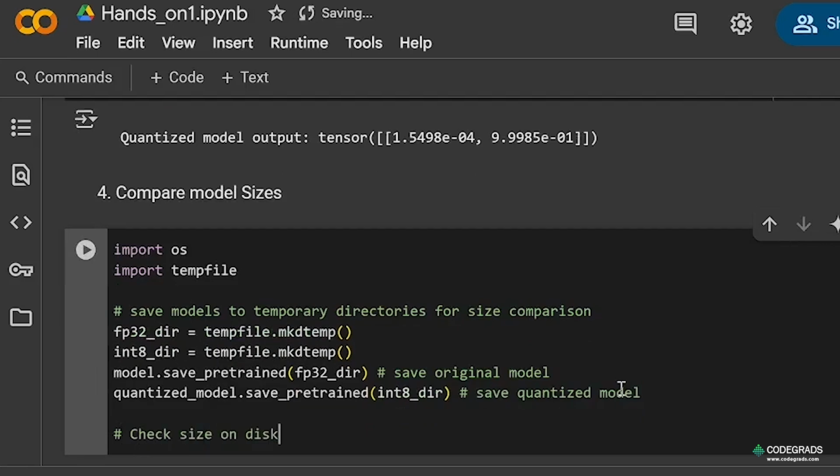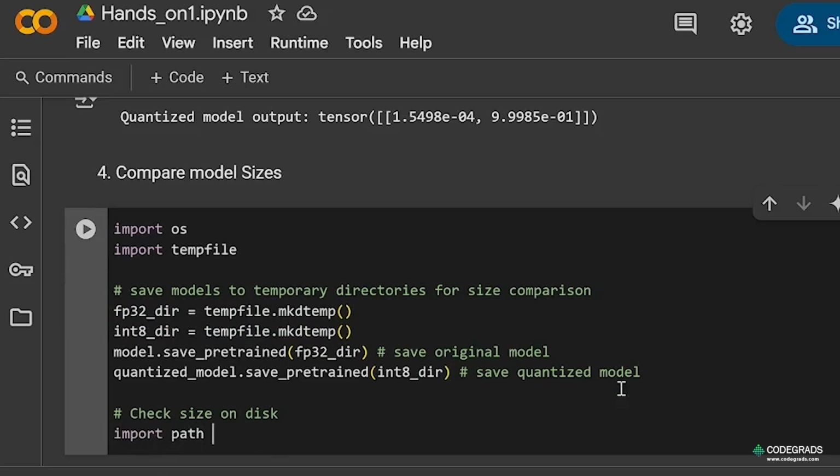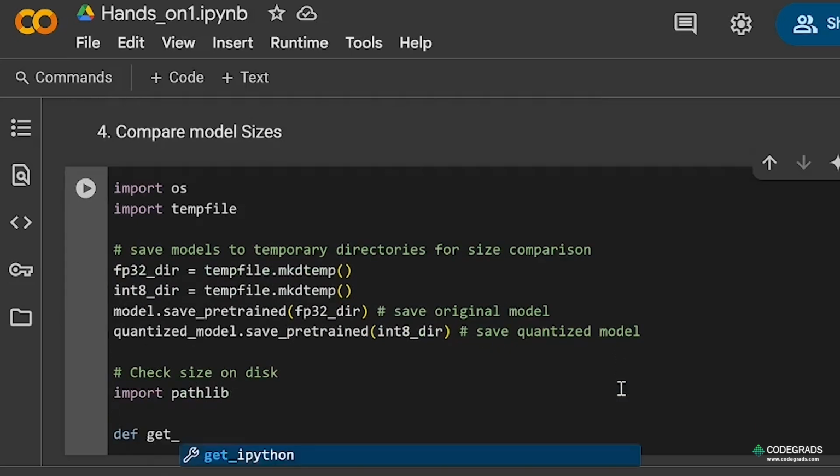For that we will import pathlib, and write a function named get directory size. I'll mention the path.